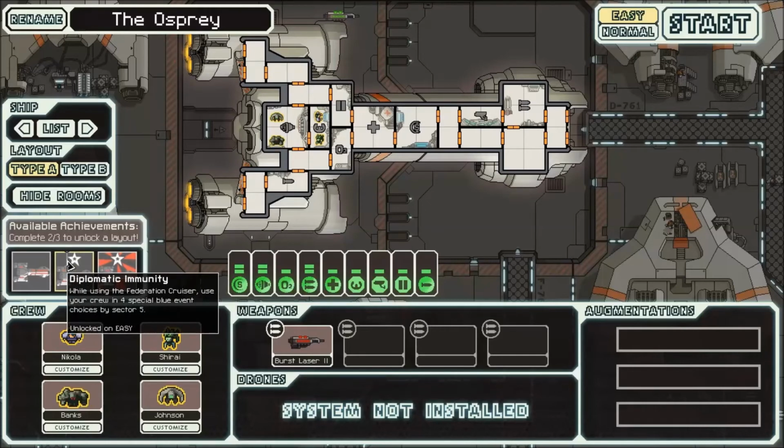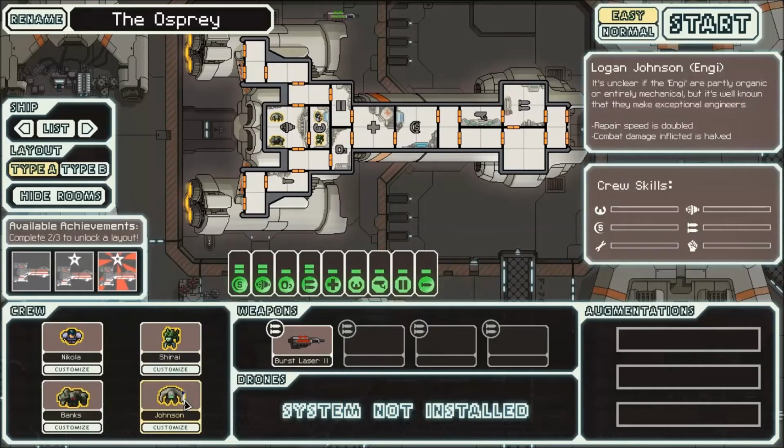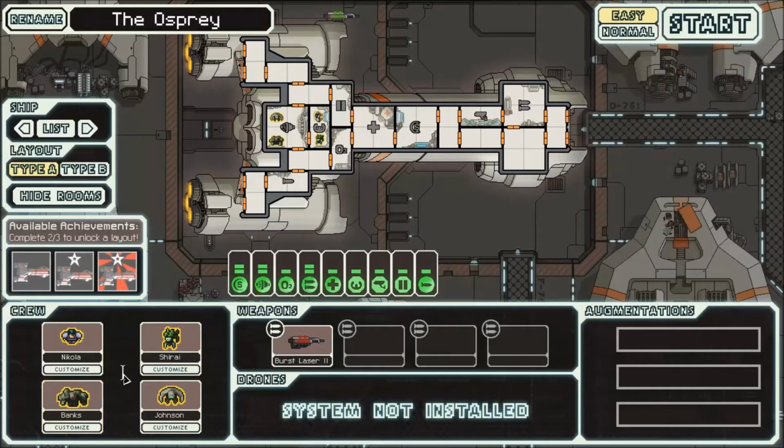While using the Federation Cruiser, use your crew in 4 special blue event choices by Sector 5. Seeing that you start off with 2 of them that are often used in those decisions, meaning the NG and the Rockman, it shouldn't be a problem. Just be sure to hit a lot of beacons and hope for the best.